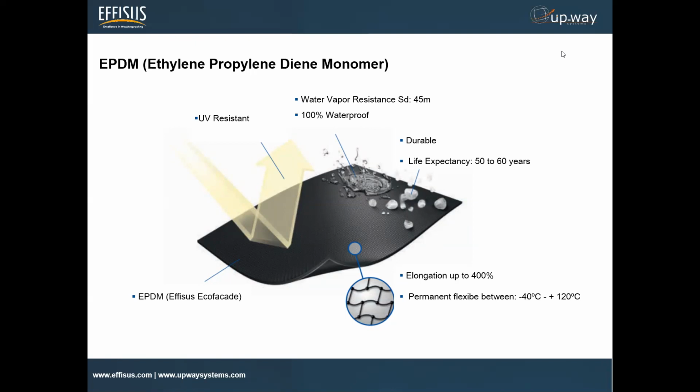Elongation capacity as well is something that we need to understand when having a real EPDM material. When we say elongation, we mean a very flexible, elastic material, and that's really related to what is expected, especially on facades or interfaces: differential movement on the building. So we need to have this sort of elongation capacity. EPDM, a rubber material, has elongation capacity up to 400, 500, 600%, depending on the thickness of the material, depending on the property itself, but usually around those figures.